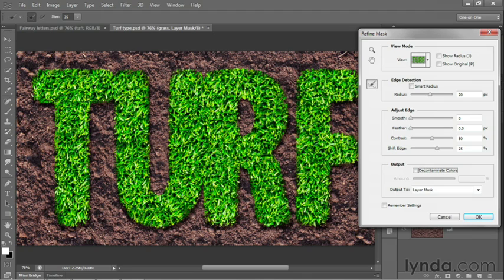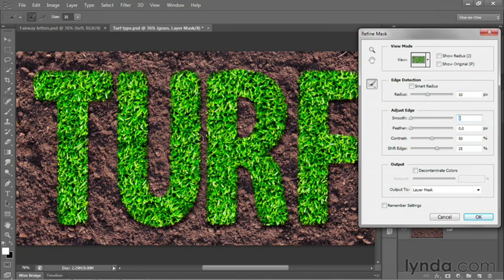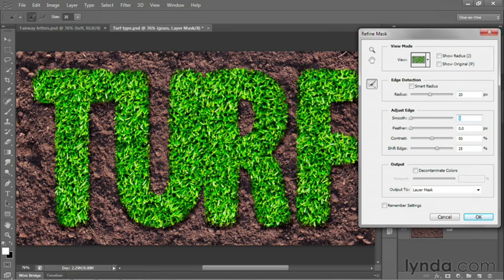Notice that in particular, the U and the R are just glomming onto each other. One way to avoid that problem is to reduce the radius value. So if I take that radius value down to 10, for example, we no longer have that problem. However, we've kind of shrunk all the letters because we no longer have a large area of grass action. In other words, we don't have a lot of grassy, blade-like edges inside of our layer mask. So I really want that radius value to be cranked up to 20 just as I had it before, but I don't want this glomming to occur.